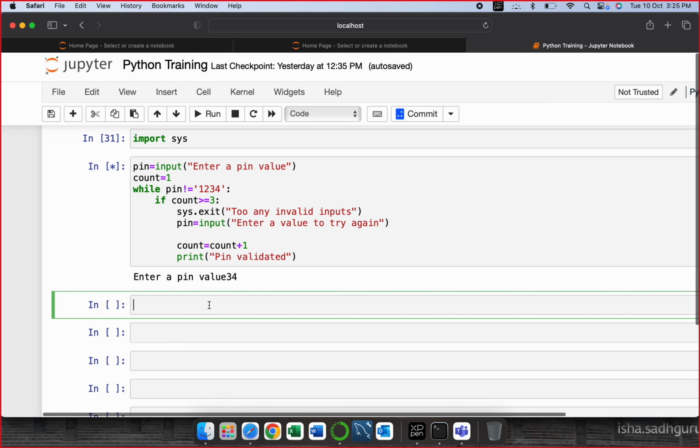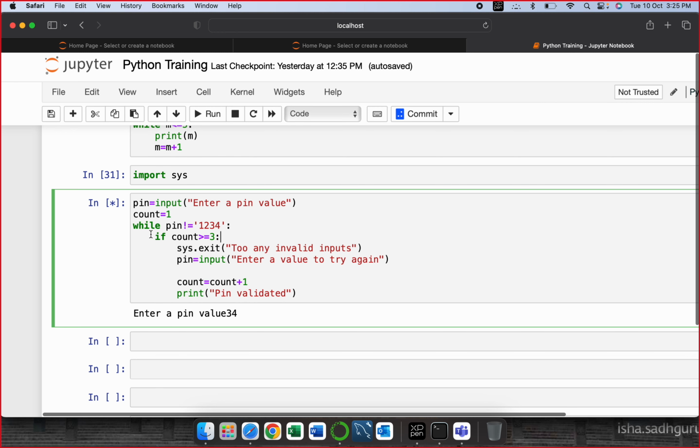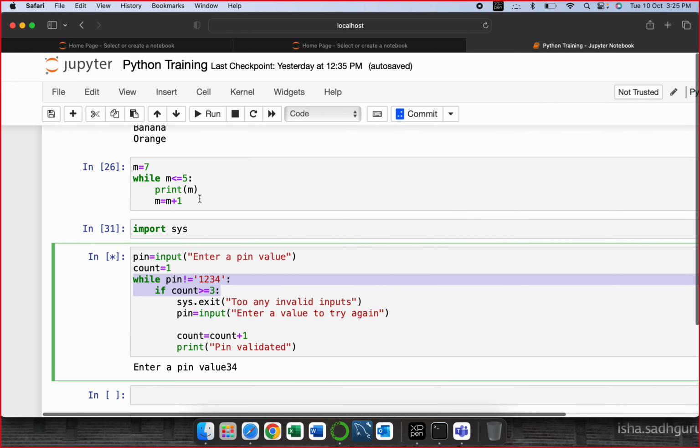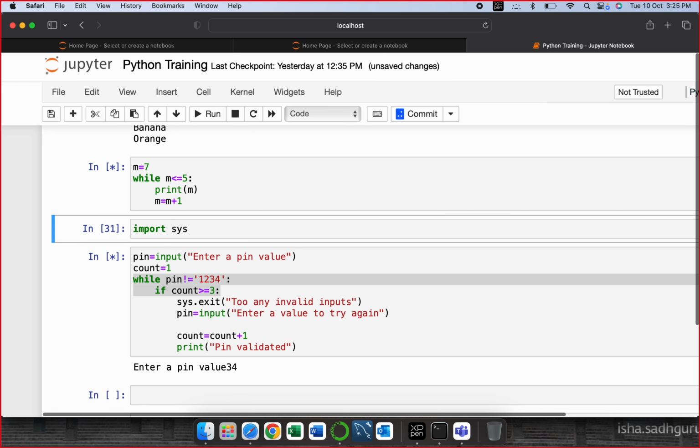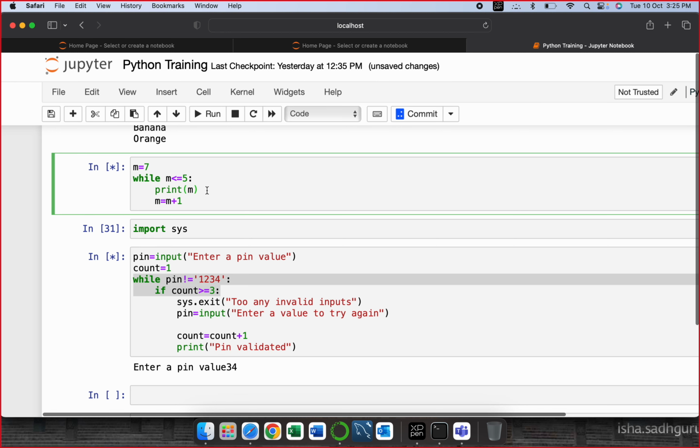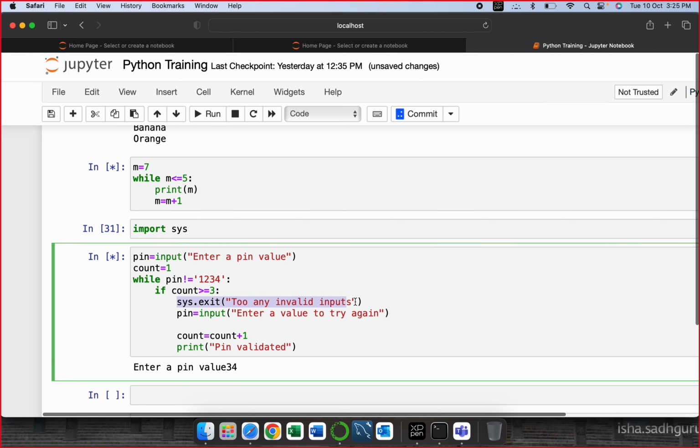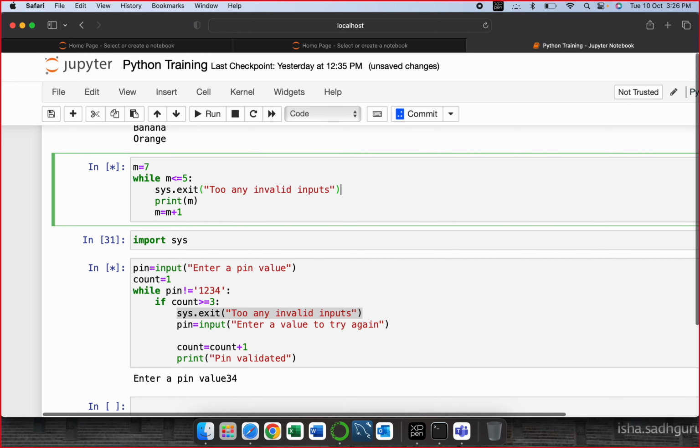So I'll explain what the code is doing. Let's say any of my conditions fails, just like over here, I entered this thing and my condition failed. Without giving me any output, the code exited and I didn't understand whether my code ran successfully or not. For that, I can use something like sys.exit and say invalid input.